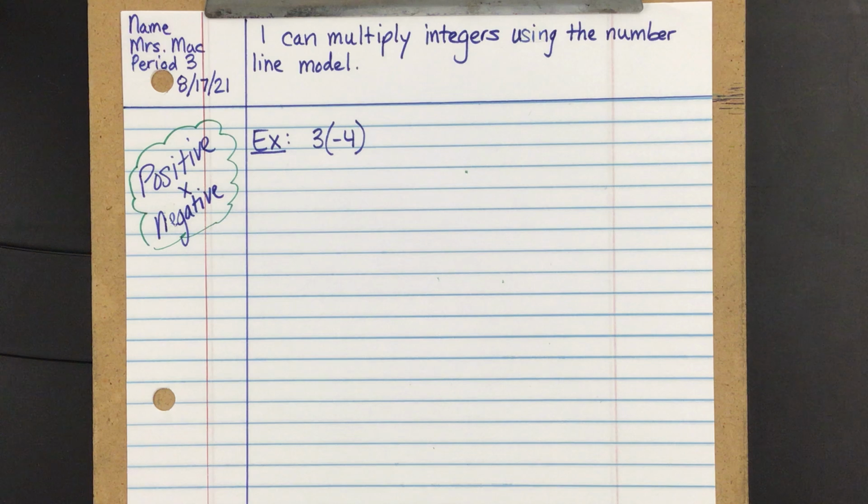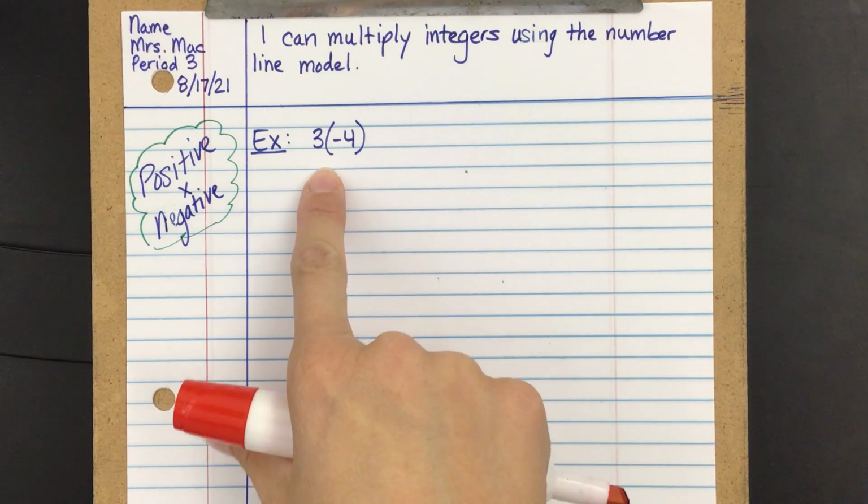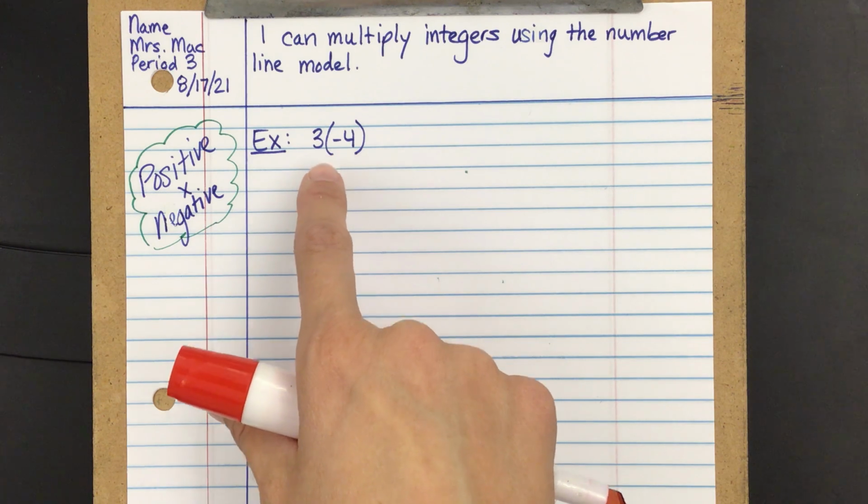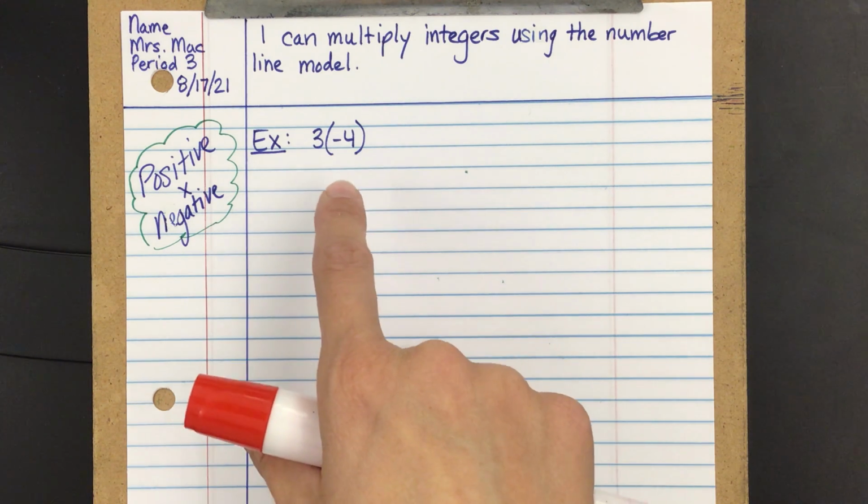The reason being is this year you're going to be doing a ton of algebra. X is a variable, okay? And that's going to mess us up. So I don't do this. What you will see me do though is I will have parentheses between them. So if you have a number right next to the parentheses, that's multiplication, just like this, okay? And honestly, if we didn't have parentheses there, then that would be 3 minus 4. But I want to show that it's multiplication.